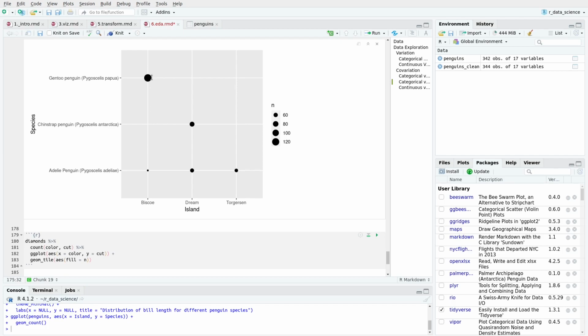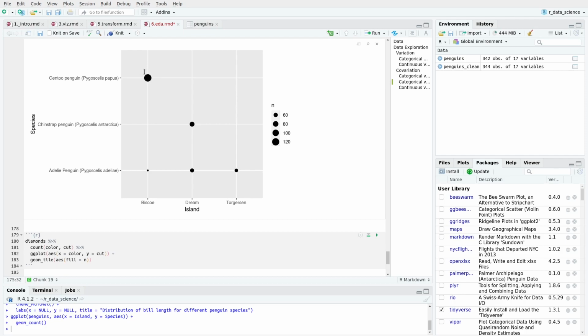We basically see the number of penguins that overlap in those distributions. So we see that the Gentoo penguins are only located at Biscoe. We have an empty spot here and an empty spot here. And then we see that the size of this dot falls into the 120 range.